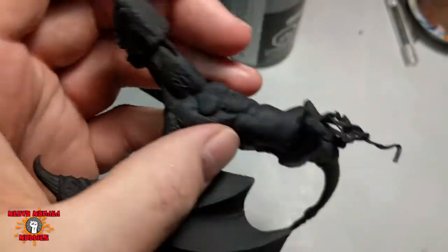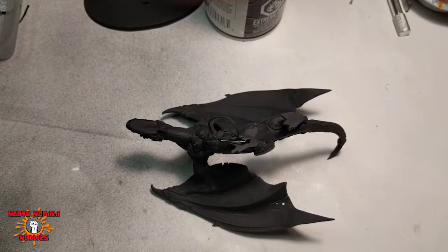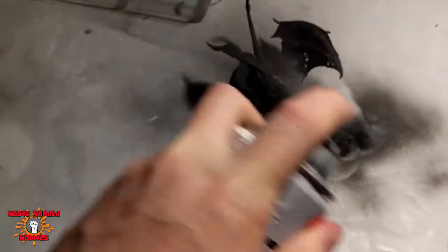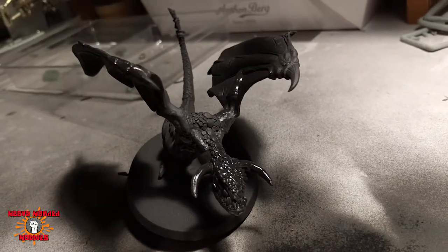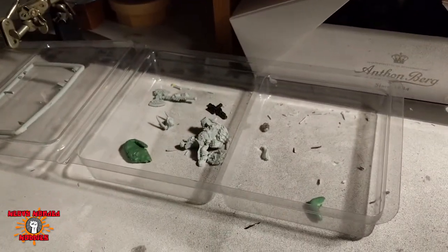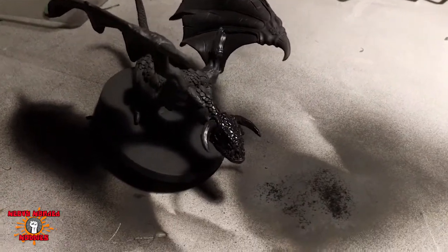There are some spots that probably could use more sanding, but overall it's all right. I'm pretty happy with it. Here we are putting on the final primer coat with the horns intact. As you can see, we have our glistening black wyvern. Of course, that's going to become a dull coat. We still have to do our whole warboss, but that's going to be a different video — he rides on the back. But I'm pretty happy with it. So that concludes the assembly and prime.